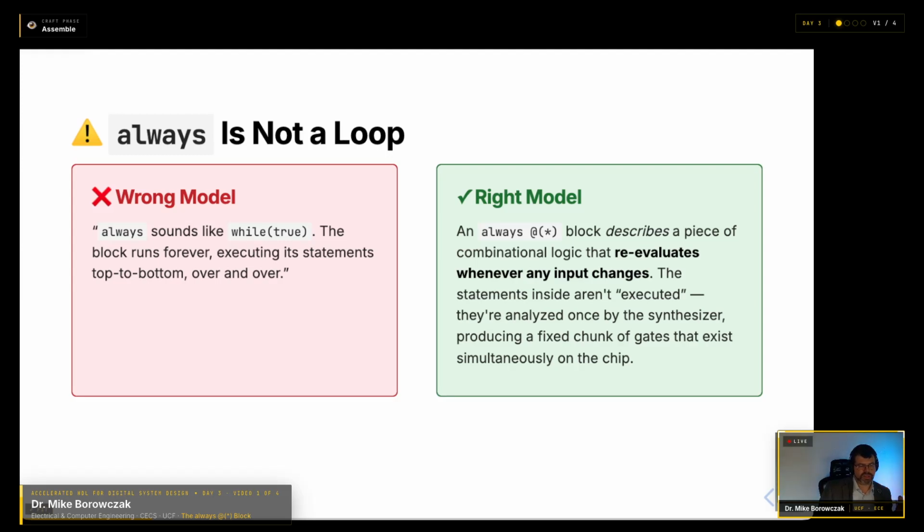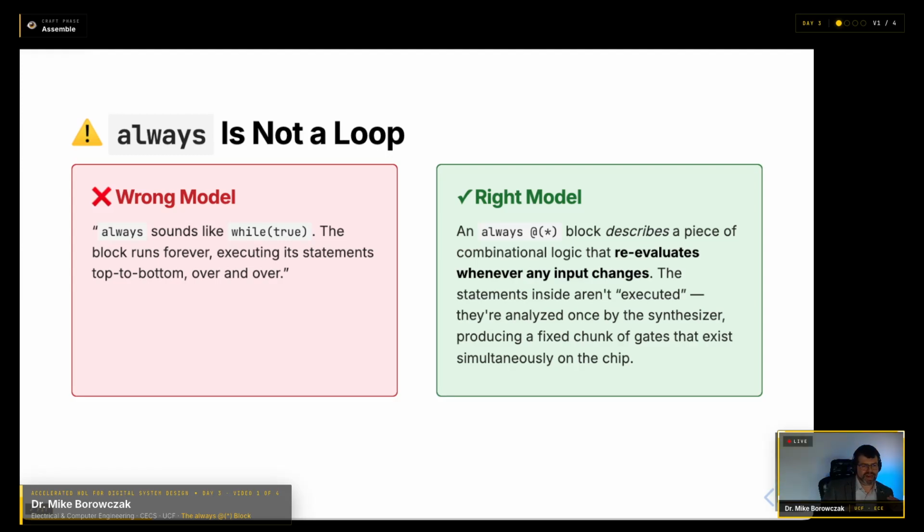An always at block describes some piece of combinational logic that reevaluates whenever any input changes. What's key here is the block structure, the always at. The at and the parentheses describes a sensitivity list, the list of things to look at, and if any of them change, you will go through this hardware flow.